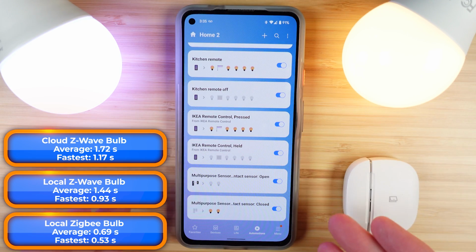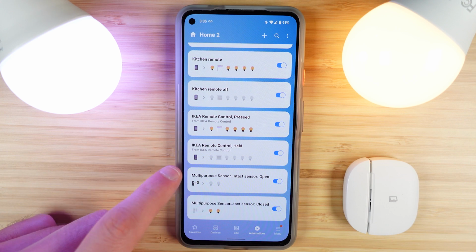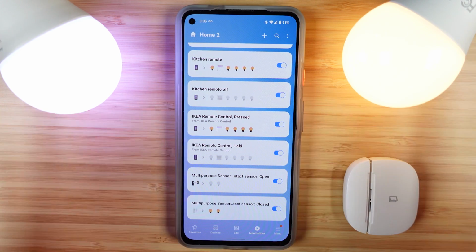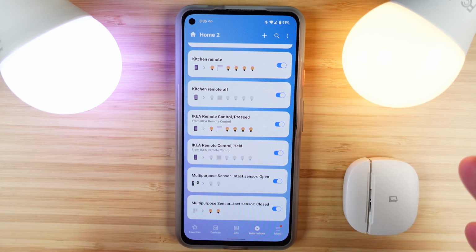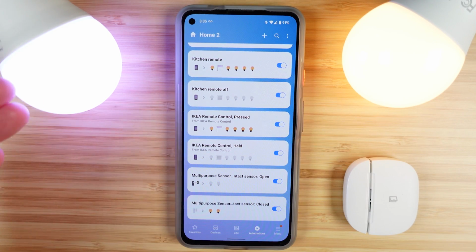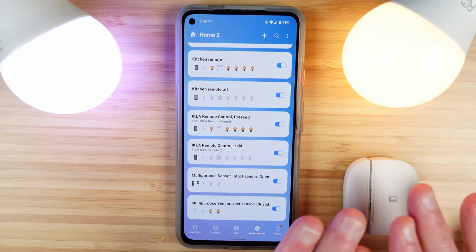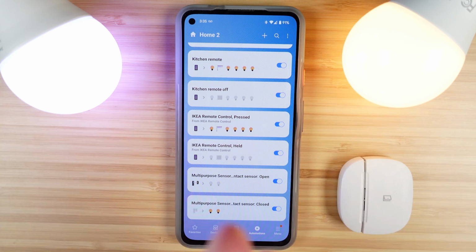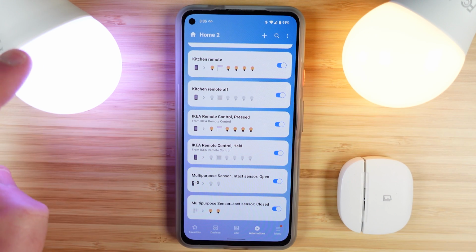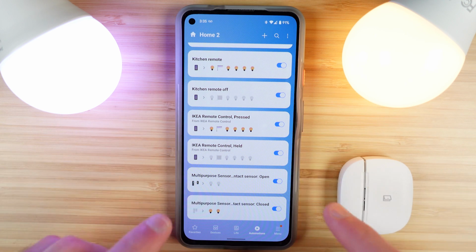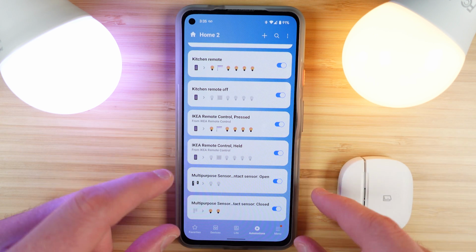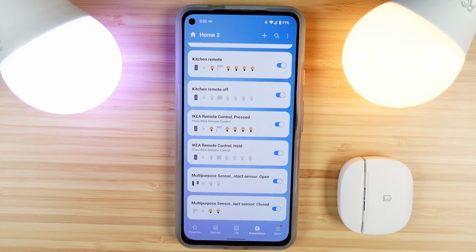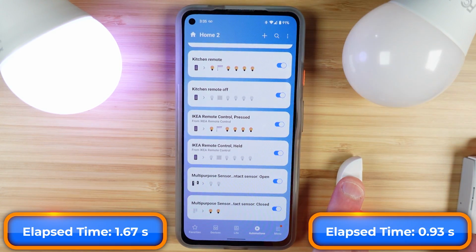So I've added a new bulb. You can see that both of my automations have gone non-local. Now, what we should see is this one still responds very quickly, but this one takes a little extra time. And if you were going to try and have this automation trigger about 100 times, it's actually waiting for the response back from that bulb. So it doesn't work as well when you've included a non-local device in your automation. So you can see just a little bit of a delay here.